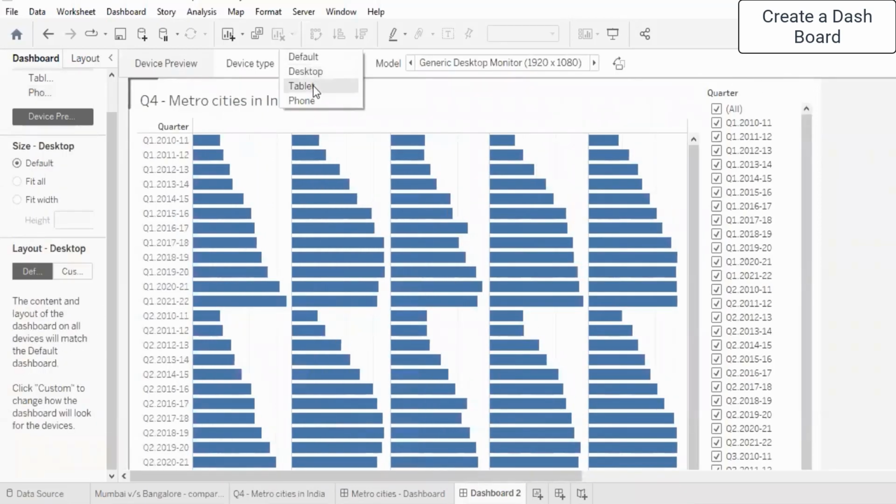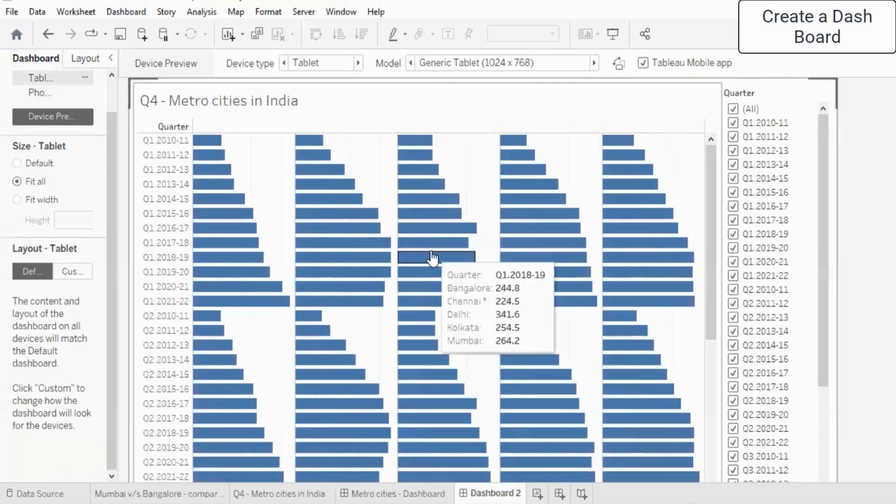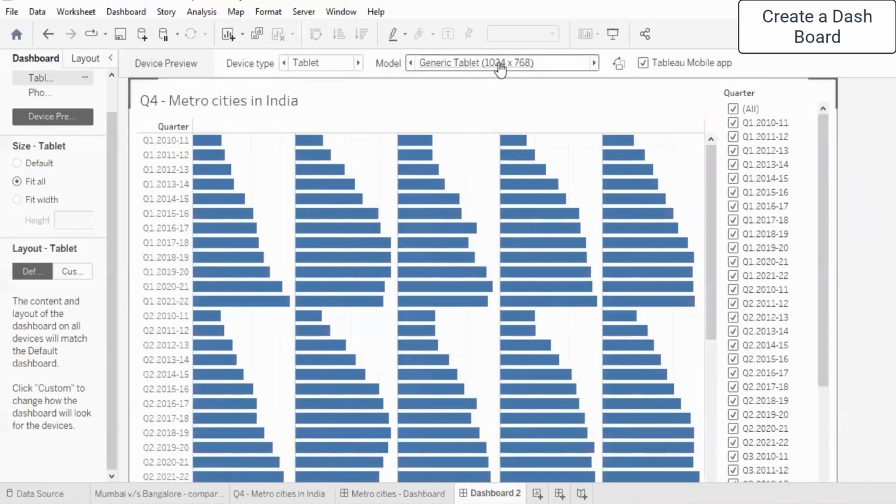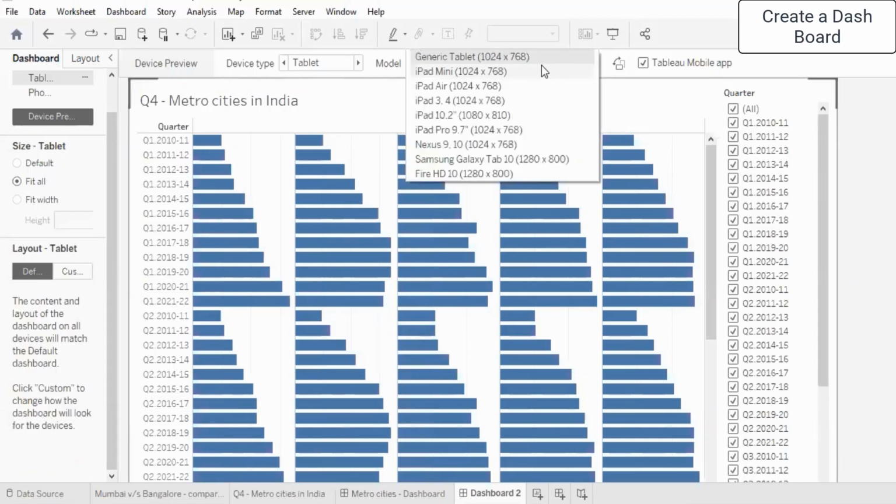If I select a tablet, what are the tablets that are available? The generic tablet size is 1024 by 768 in terms of resolution. If I click on this, what are the different tablets available? We have an iPad mini, iPad Air, iPad 3.4, iPad 10.2 inches and Pro at 9.7, followed by Nexus, Samsung and Fire HD 10 at 1280 by 800.